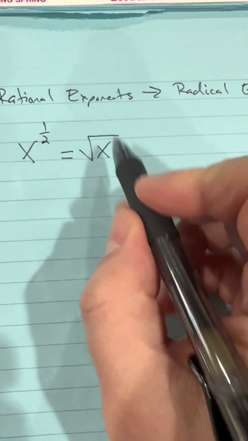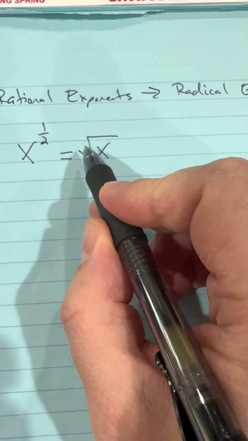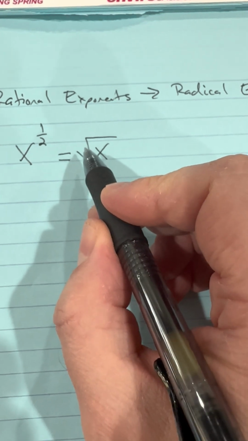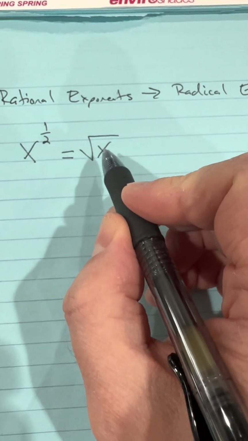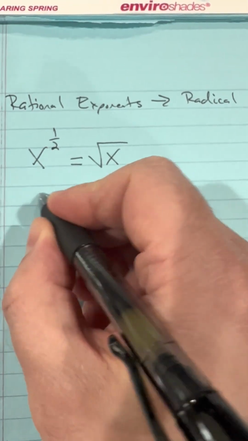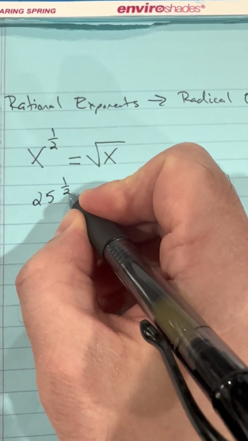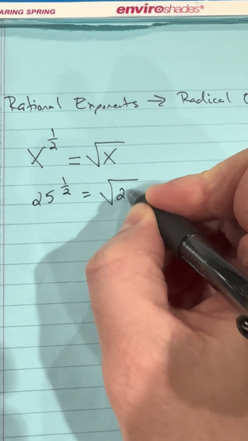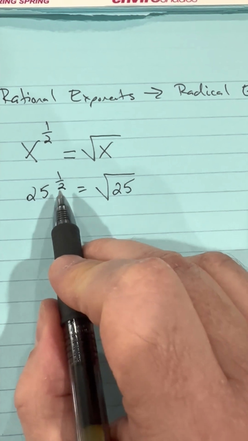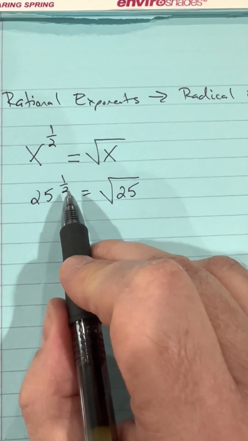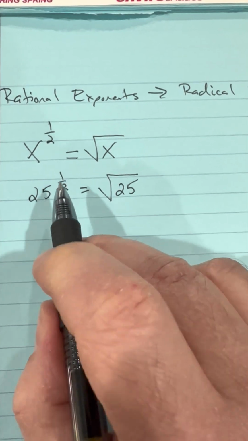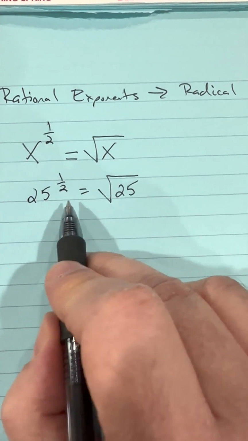Well, we know that a square root has an index of 2, meaning how many numbers can I multiply together that are the same number to get to what's under the radical? Well, that's twice I can do this, right? So let me prove it. 25 to the 1/2 power is the same as me saying the square root of 25. Basically what this says is, if there are two numbers that I can multiply, the same number twice, in fact, that I can multiply to get to 25, I only want one of them, which is 5. So the answer to both of these things is 5.